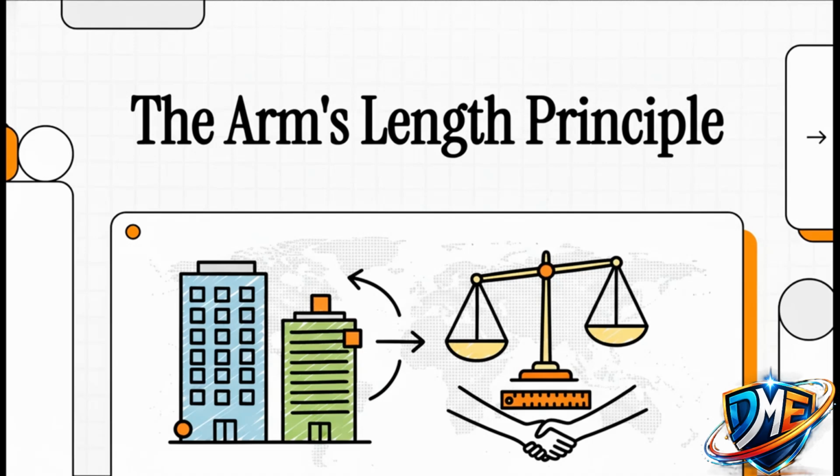All right, let's dive into a concept that pretty much shapes our global economy, but it kind of flies under the radar for most people. It's called the arm's length principle, and it's all about how giant companies price sales to themselves. Sounds weird, I know, but it is absolutely key to understanding international tax.